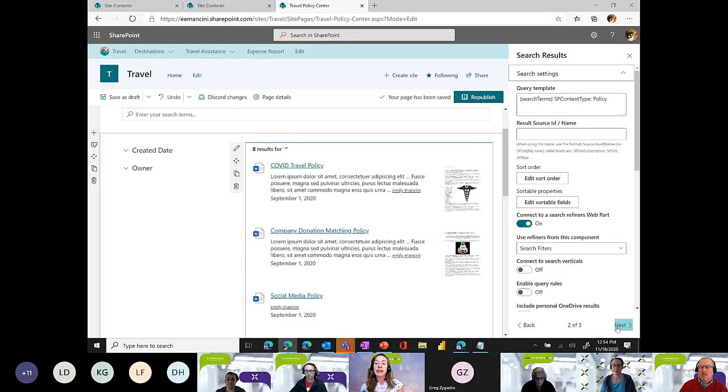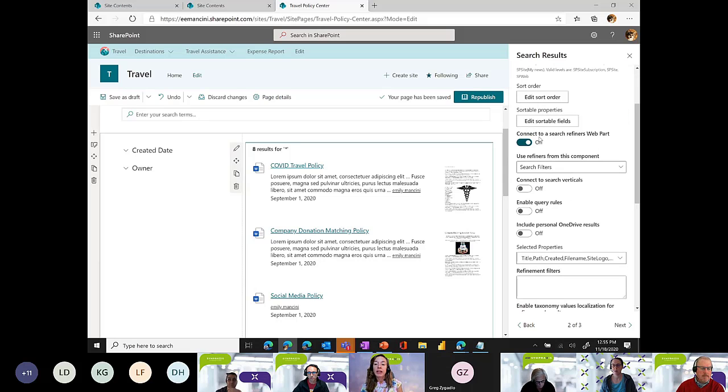Then in my next page, this is where we dive into the query. I was mentioning that a lot of my queries tend to be pretty simple because I'm basing it off of one content type. But if we want to go further, the KQL documentation can better support it.